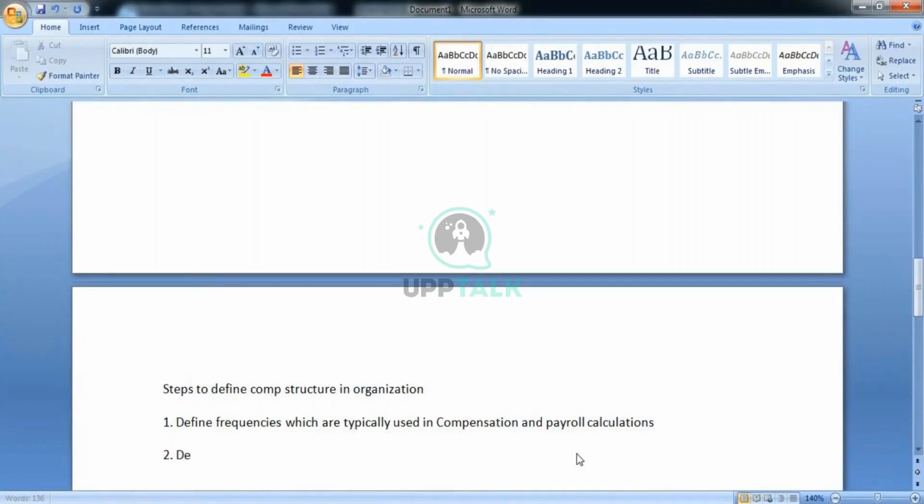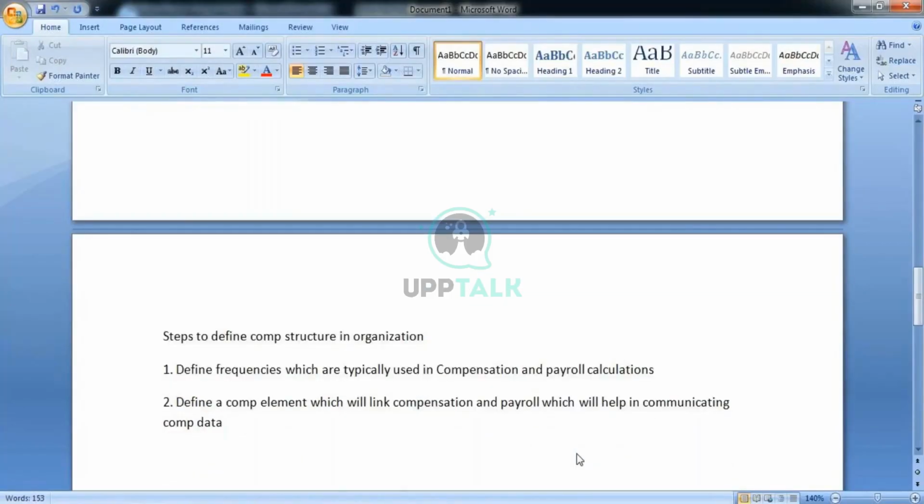Define element. Define account comp element, which will link compensation and payroll, which will help in communicating and making comp data flow. You'll be creating an element where you will be linking both compensation and payroll.